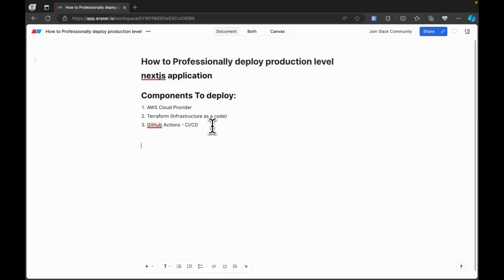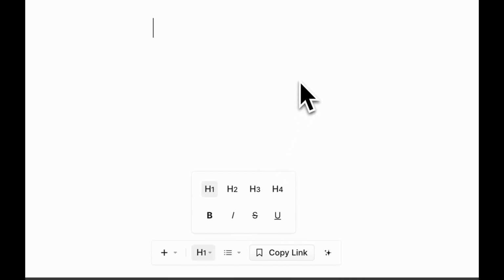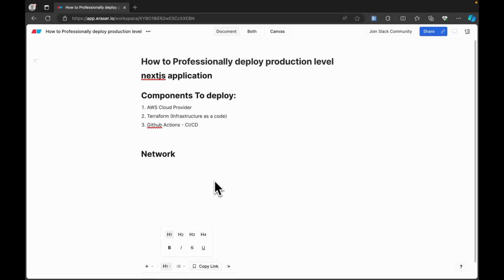I would like to break those down into two components. One is the network related components, and the other is the compute related components. Let me briefly talk about this. So this is going to be about the network components.